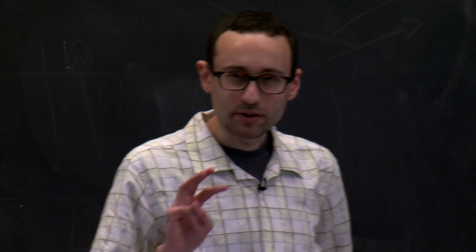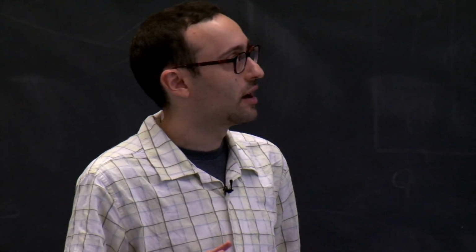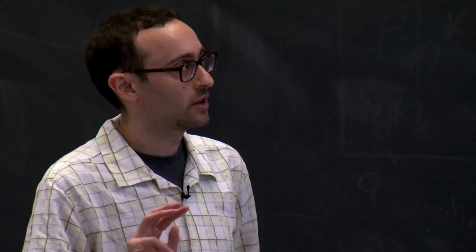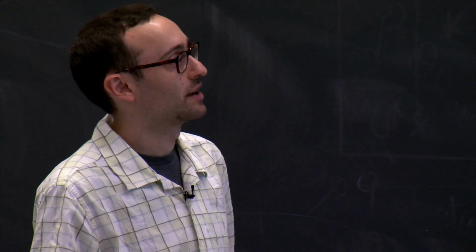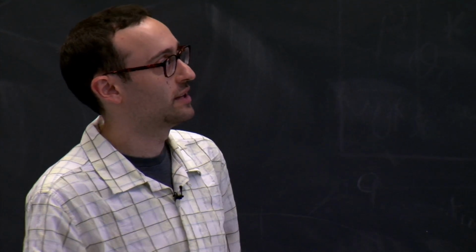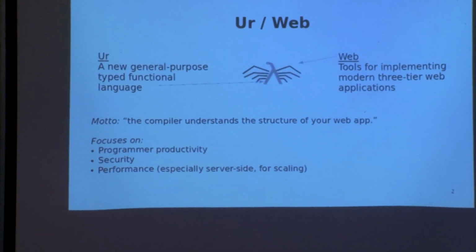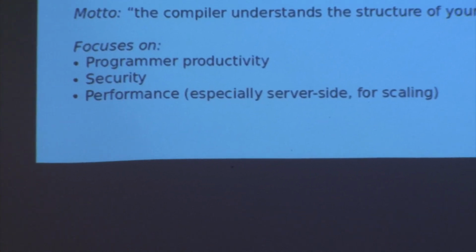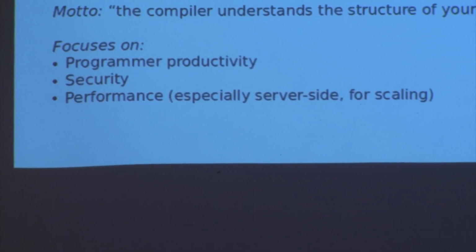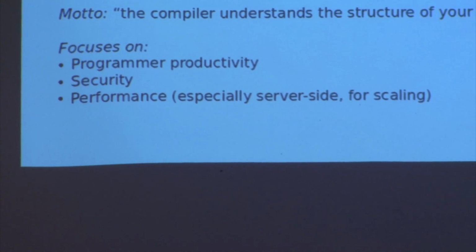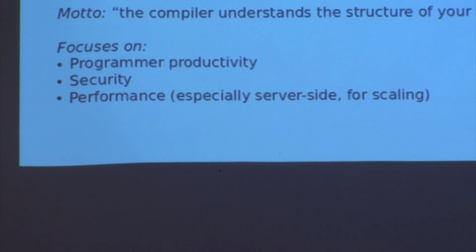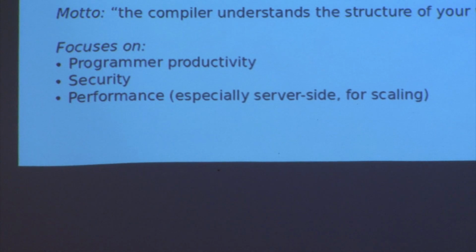So there are really three main principles that I was trying to follow in designing this language. The middle one is most relevant in this context, but they are programmer productivity, security, and performance. And the last part, especially on the server side, because that seemed more important for scaling reasons. In many cases, the users of your application won't notice small performance issues on the client side, but a small issue on the server side could force you to buy many more servers than you would have otherwise.